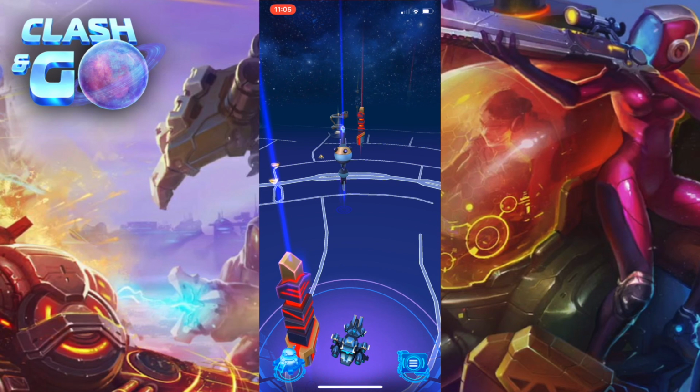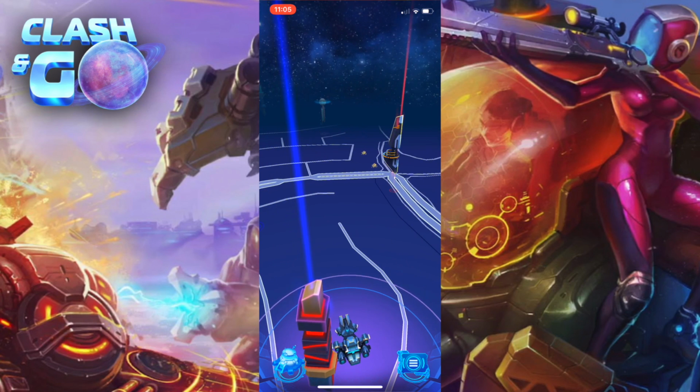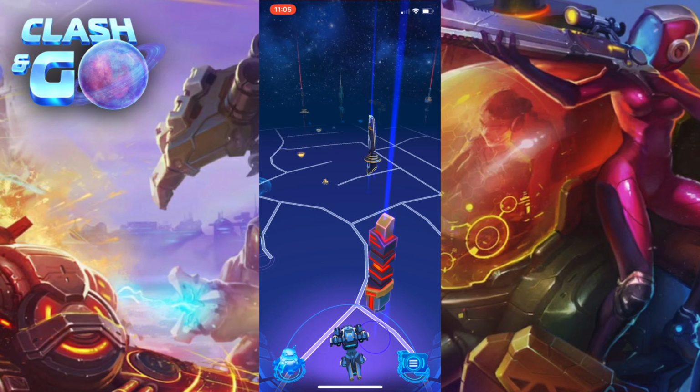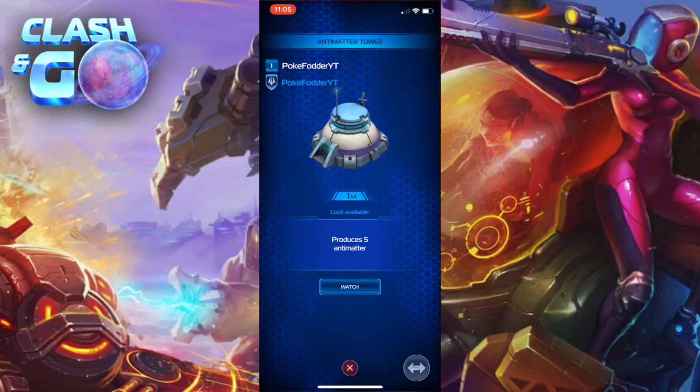The blue lights mean that I am in control of those towers. The red lights mean I am not. And each of these towers does something different. For example, this one sitting right here in front of me is an Antimatter Tower.